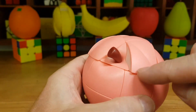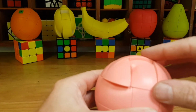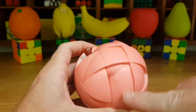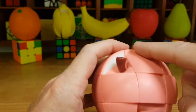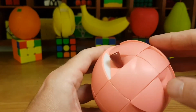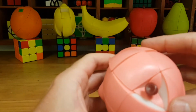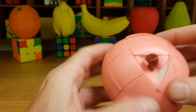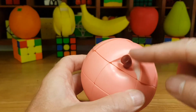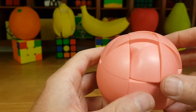And the one that goes here, on this side of the core, is this one here, and you can tell that's correct. So basically, although it doesn't look right, that is the white cross on top. So you've got your white cross. We now have to maybe do the sune move or something to try and sort out our corners. And it is frustrating, I know. Now that's in the correct place, but it's not orientated correctly.